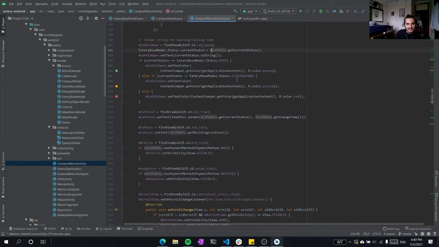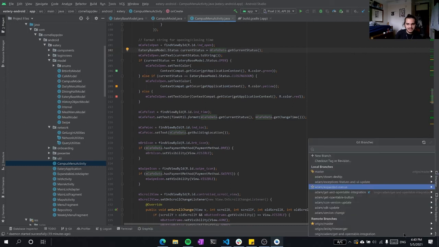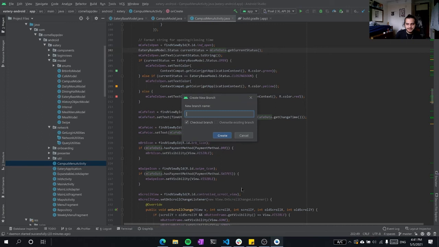So I have a project open, and let's run through a little bit of a workflow. First, if I want to check out a new branch, right here I have this little branch system. I'm currently on the master branch, also known as main branch. I could stay on this branch if I wanted to, but since we typically don't do everything on the main branch, especially in app dev, we work on different branches. What I'd do if I was working on a new feature is I would say new branch.